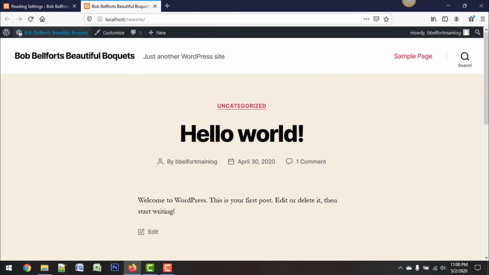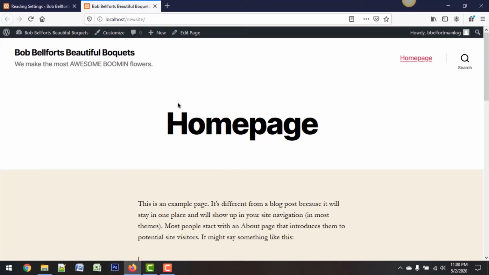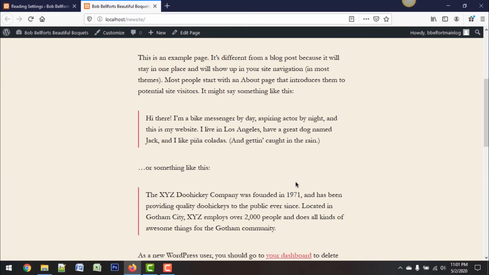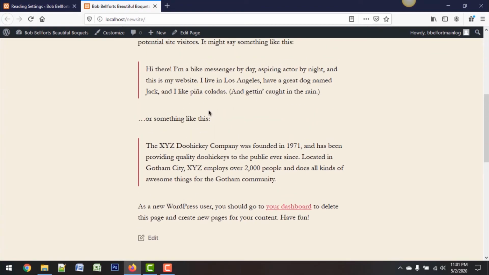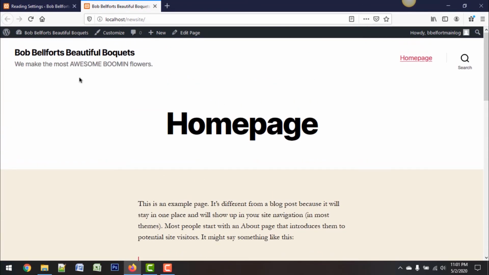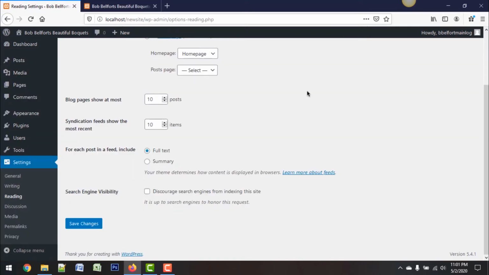So now that page we created will be your homepage. See, we got rid of it, so now the posts are gone, right? And this is the content that's inside that example page. So the post is gone. Also, here's that description we just put in of your site. But this is all going to change when we bring in a new theme anyway, so it's really not going to matter.